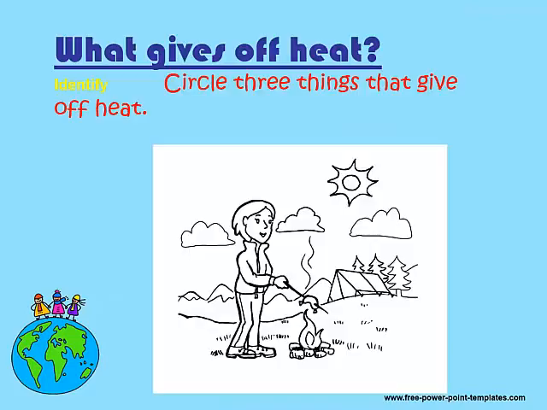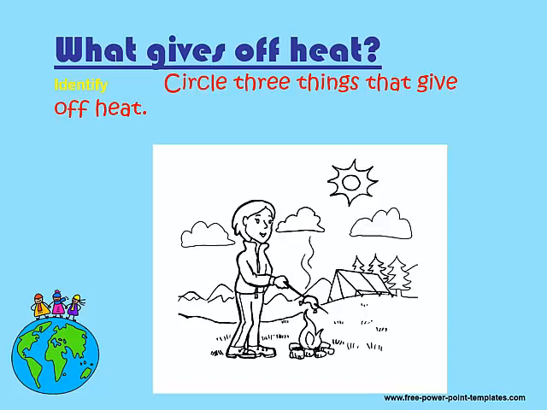Now here is a very fun activity for all of you. You can see this picture in front of you, right? So what we have to do is we have to circle 3 things that give off heat. So in this picture you can observe that there are different items, right? So you have to look for 3 things that give off heat. They're very easy in front of you. I will give you 2 seconds to figure it out by yourself and then I will tell you. Yes, kids, awesome. You all know the 3 things. You can easily find the 3 things that give off heat, right?